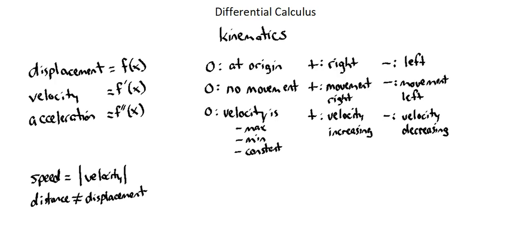But as an example, if I were to walk 1 mile from my house and then walk back a half mile, my total distance of walking would be 1.5 miles, whereas my displacement, the distance from my origin, having walked a mile and then returned a half mile, would only be 1/2 mile. So distance is not the same as displacement. We have a function for displacement. We'll use math and graph analysis to calculate distance.